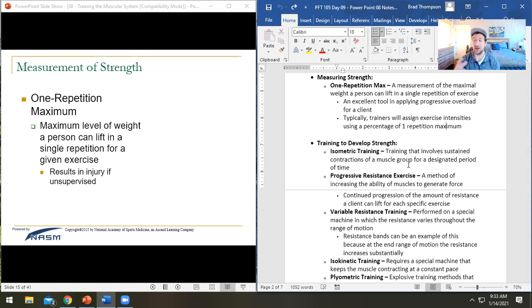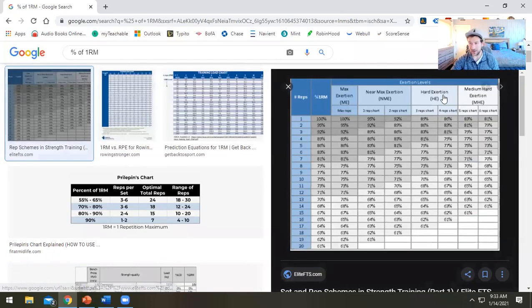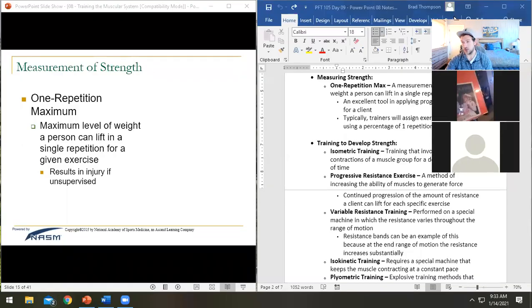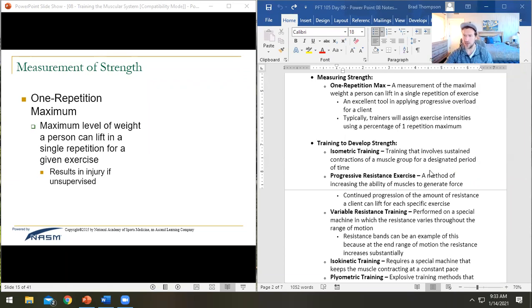So now going back, we got to make sure that we can do the right number of reps associated with that. So we go to this chart. All that stuff I just said translates to 85 to 100% of our one rep max if we are targeting the ATP-PC system, 75 to 85% of our one rep max if we're targeting glycolysis, and 70% or below if we're targeting oxidative metabolism. So does that start to kind of all come together, guys? Start to see how that all sort of applies?